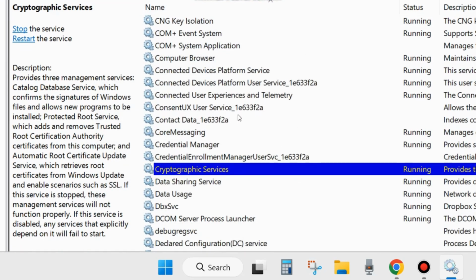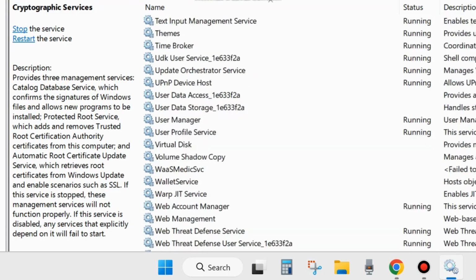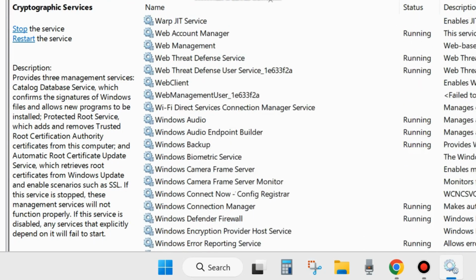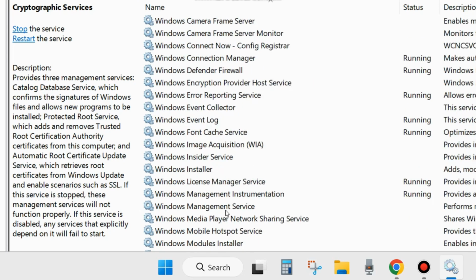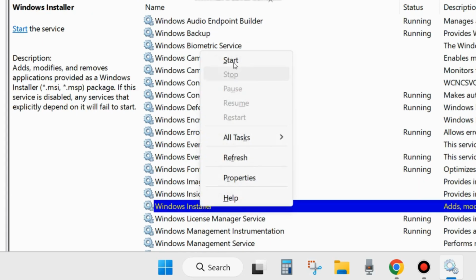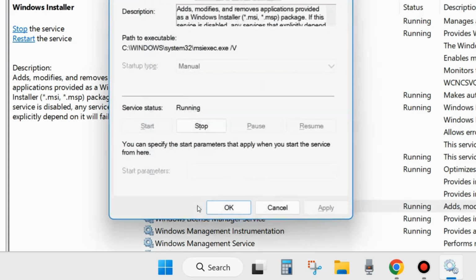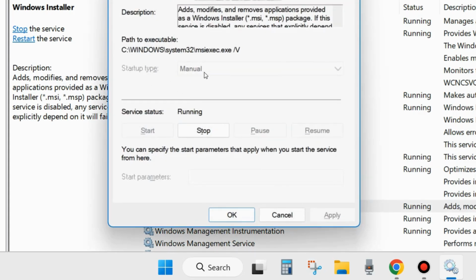The third one is Windows installer services. Scroll down and look for the option Windows installer services. Same process, right click on it, choose start, otherwise restart. Apply a double click on it to open its properties, but you can't change its startup type, so simply close the window.